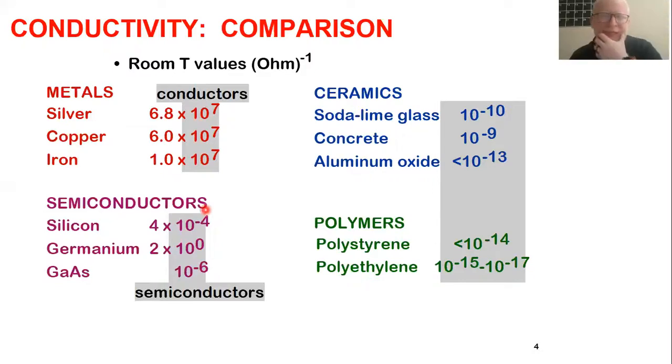Now, this experiment is what we can call in science an experiment based on observation. We make a test in the lab, we pick up some numbers, we start to analyze the numbers, and then we start to classify materials based on these numbers. But we don't have the ability to answer the question why. Why is copper a conductor? Why is glass an insulator? Or why is silicon a semiconductor? We have some observations, but we don't have interpretations. We don't have analysis.